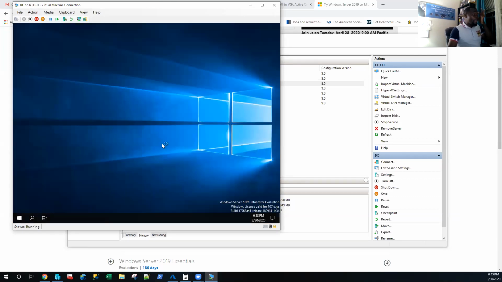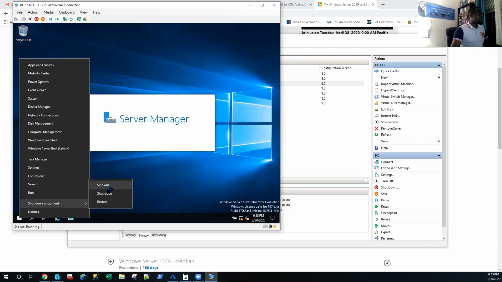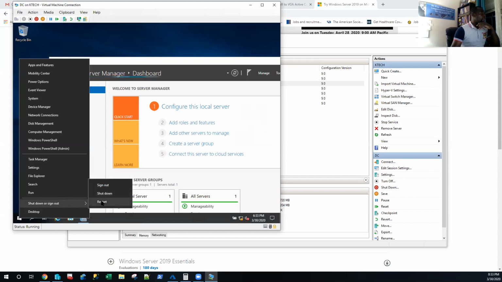You can do whatever you want to do, and when you are done at the end of the day, you right click and you go on sign out. You sign out of the server. You don't shut down and you don't restart. These two buttons are the most dangerous buttons that you will come across. You must get authorization from your manager to shut down or restart the server, because everyone that has a connection to that server will be notified that we're about to restart the server or about to shut it down only during maintenance. So you can't do that.